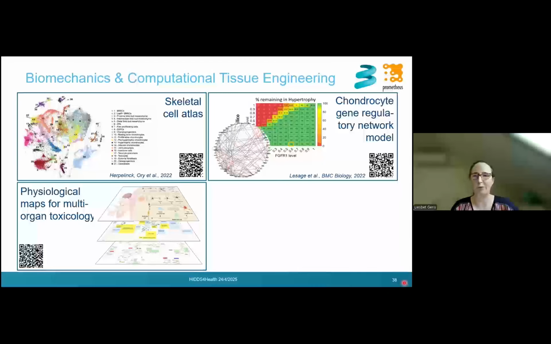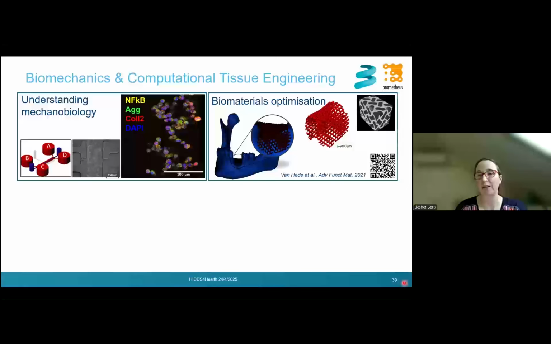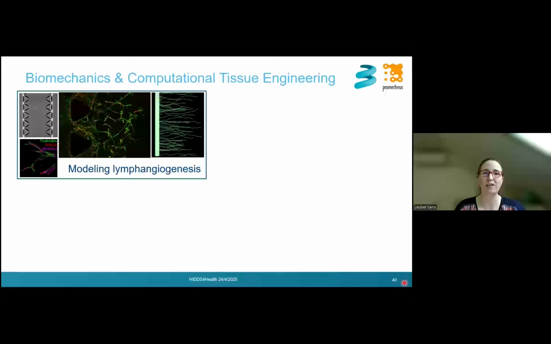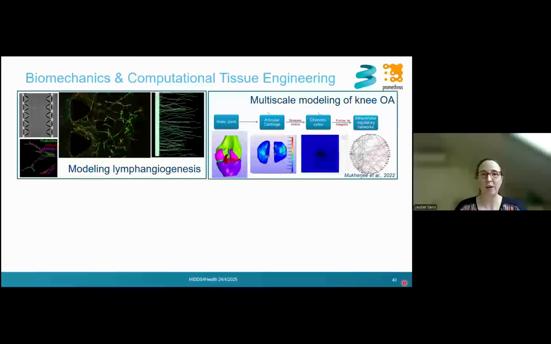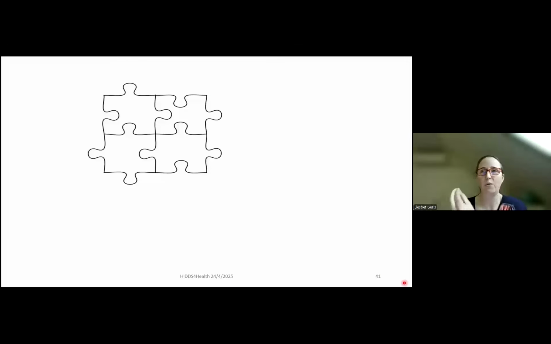So we use bioinformatics, we use systems biology, we use mapping to identify the intracellular biology, but then we also look at the effect of mechanics, look at biomechanics, try to understand the bioprinting and the bioreactor processes, again, always using digital twins. And then we put this all together in models of the different processes that we're looking at, and we share the tools that we are developing in the same way as we have used tools that other people have been sharing. So these are individual building blocks that can go into a platform like the virtual human twin.